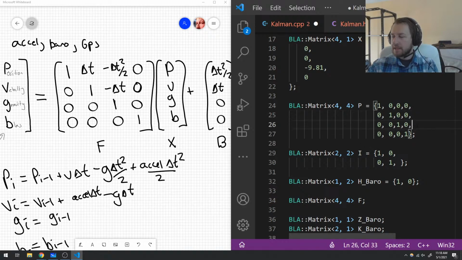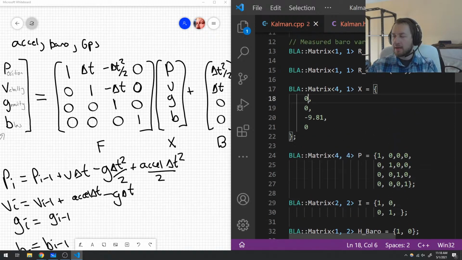Okay, so in this case you'd say, well, how sure are we that the position is 0? Well, you could set this from your first GPS measurement. So at the beginning of your Kalman filter, you can say, my position is whatever my GPS is telling me. So if your GPS is saying you're at 5 meters, you would put this as 5 meters and say how sure you are, maybe put a 10 here.